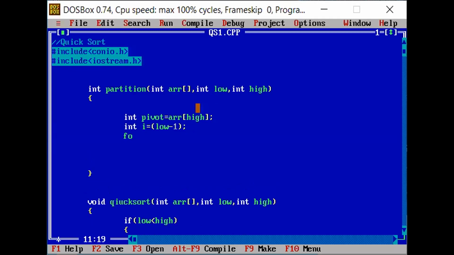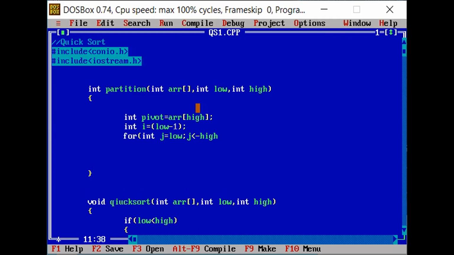Now we'll take a for loop, and we'll start it from j from low, and then we'll write j less than or equal to high.